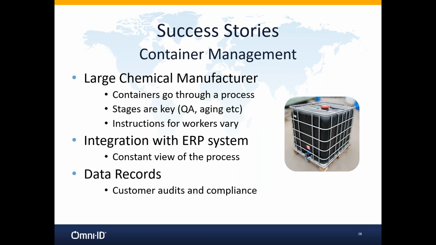On container management, maybe a good example is a large chemical manufacturer we're working with. Containers are going through a process where the stages are key. They're key because you need to know that you went through the stages in the right order and did quality checks at each of the stages, but also look at aging. Some of these chemicals, of course, have shelf lives and even can be hazardous if they're allowed to build up in a certain area or a certain stage. So the instructions for the workers vary based on the state of the process.